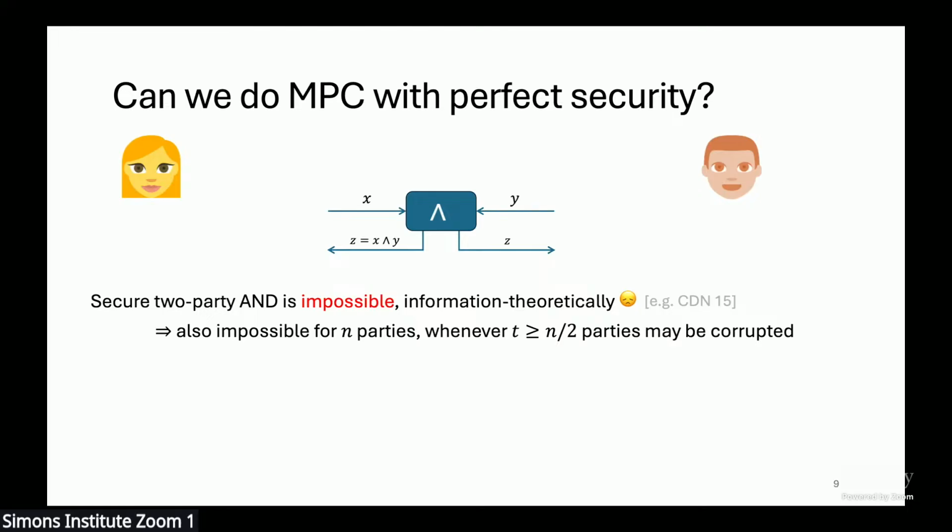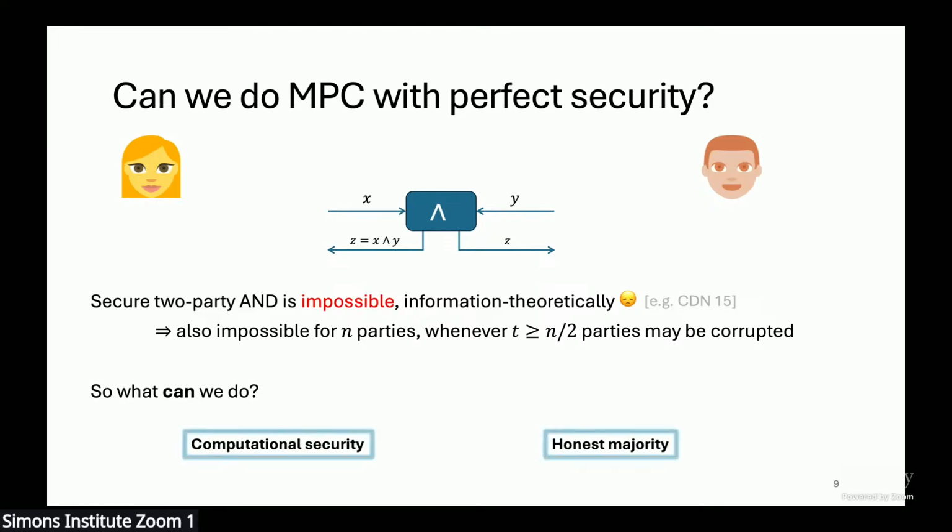And you can see this by doing a kind of player emulation technique, where if I give you an n-party protocol, then I can turn this into a two-party protocol by having Alice and Bob each just emulate half of the players. Which means, okay, if the original protocol tolerated at least n over 2 corruptions, then the new protocol should tolerate at least 1 corruption. Okay, so this is impossible, and is pretty fundamental, so that doesn't seem good.